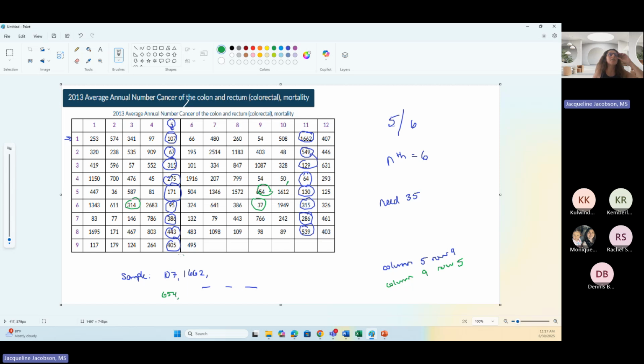If you got to this point where you continued to count using your nth value and did not have the repetition, you would just say, I continued to count every whatever it was, until I got 35 values. The idea is that you start in row 1, in column whatever, you have an nth value, and you explain how you did it such that anyone reading should be able to recreate your sample.